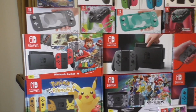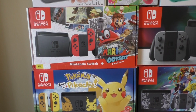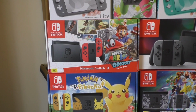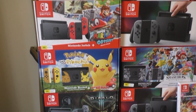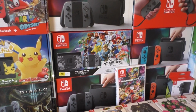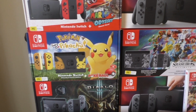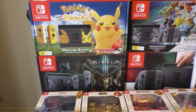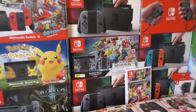With some of my special editions, yes, I think my Super Mario Odyssey one, I paid that full price on the day. Wasn't being smart there, didn't pre-order it. Well, I did pre-order it, but I didn't pay it off. I don't do that anymore. With some of these other Switches, yes, I did the same thing. Found money in different means, worked hard, sacrificed a few things to pay for these on the day. Had to pay some money, but not heaps. That's how I do it.